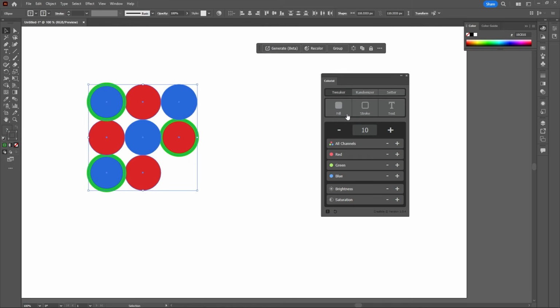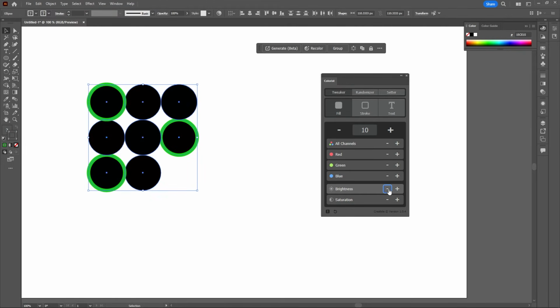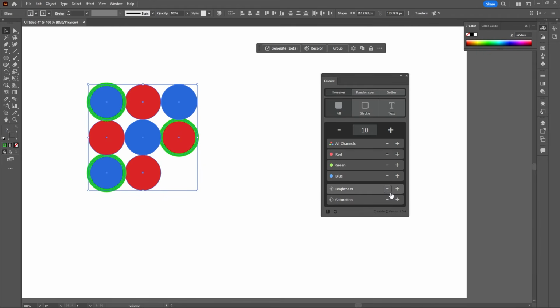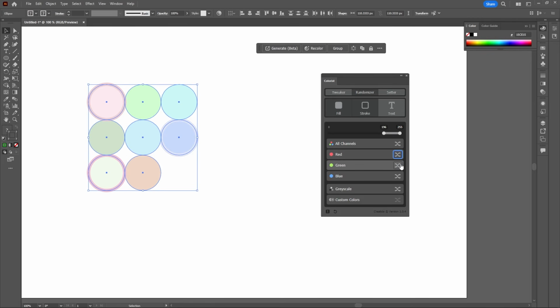Now with all my circles selected, let's enable the fill option in Colorist. Now any changes I make in this menu, such as brightness, will affect all of my circle fills, even though they're different colors. And the same goes for the stroke settings. Now the nice thing about Colorist is I have all of my circles selected, but it's only going to affect the objects that have strokes applied to them already, so it's not going to add or remove any unnecessary strokes. Lastly, in Colorist, you can randomize your colors, and you can choose a range of colors, so you can do darker and more saturated colors, or lighter and more pastel colors.